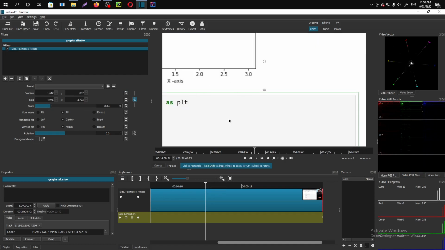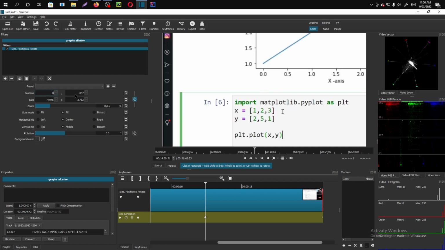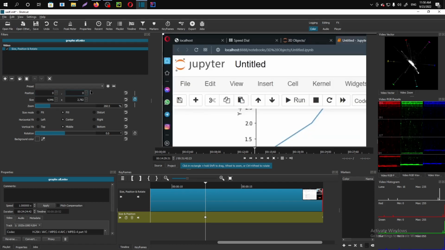You can see that it is zooming according to the center, but I want the top side. Okay, top left side. So that is why I am giving the values 0 and 0, and you can see we have zoomed out the Jupiter Untitled, and I want to add some effects actually guys.